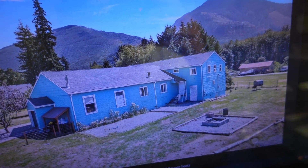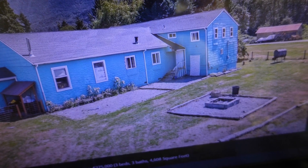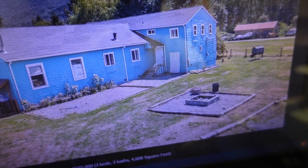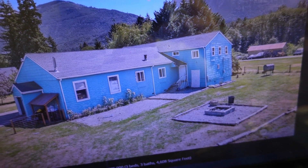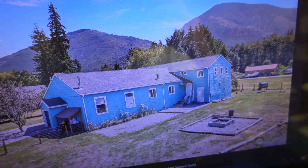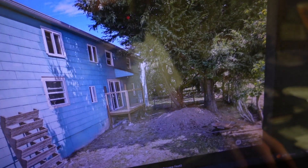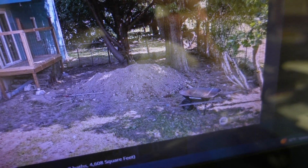There's an exterior shot — nice looking yard. It looks like they have some sort of fire pit or horseshoe pit — I'm not sure, looks like a fire pit with gravel and grass. Plenty to look at there. Nice mountain view — the North Cascade Mountains they're claiming. A few more photos here.